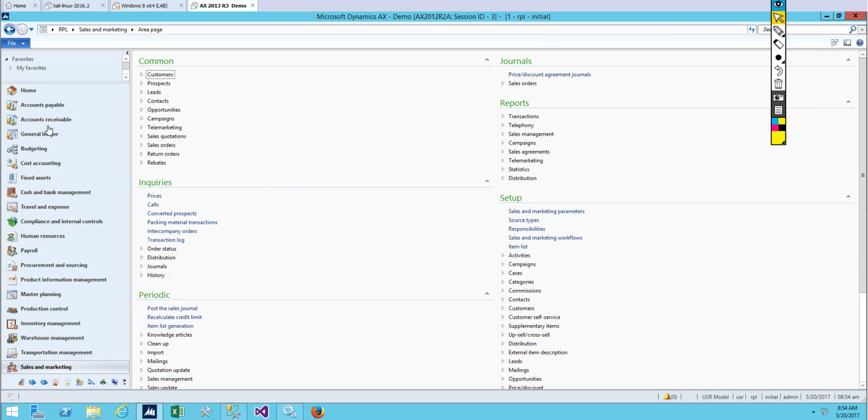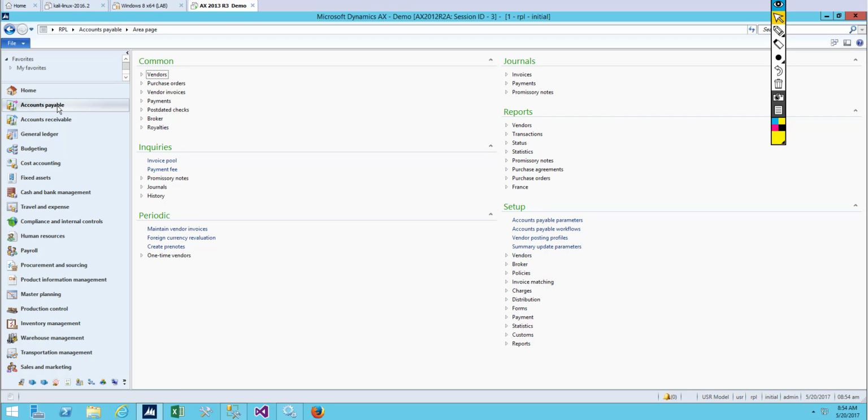Let's select accounts payable. Accounts payable means that you are going to pay for what you purchase or for your service. So this area contains accounts payable. Here is a setup form. This is the setup area for accounts payable. Each and every module has its own setup area, where you can set up how the particular module is going to process.